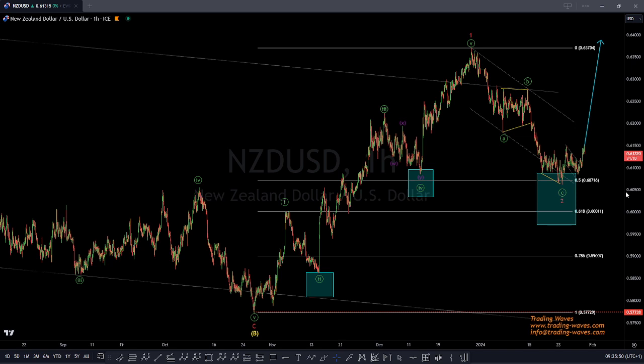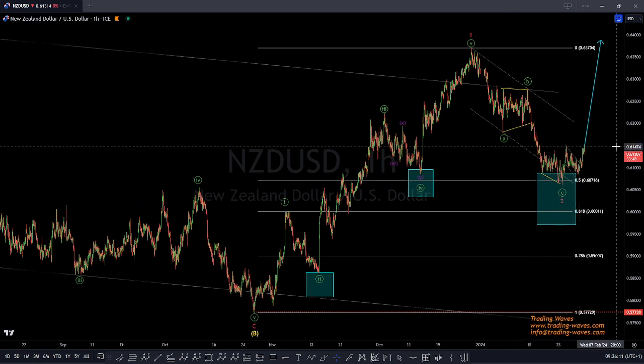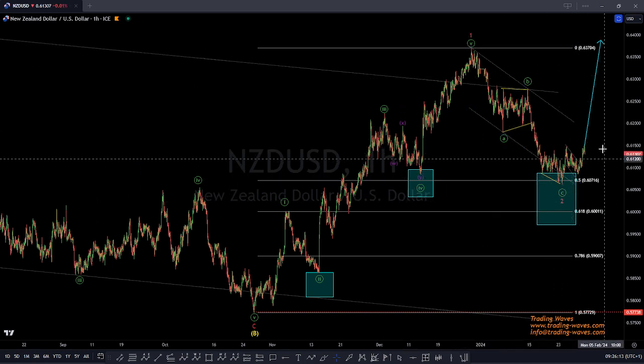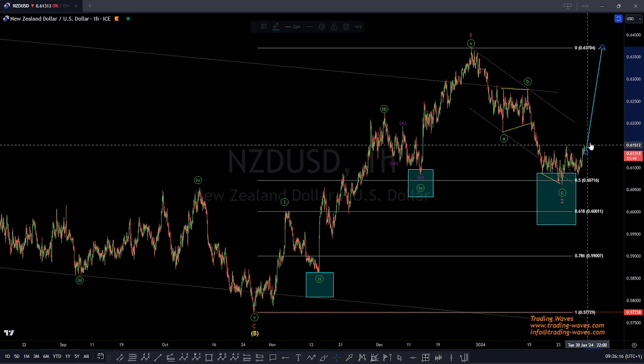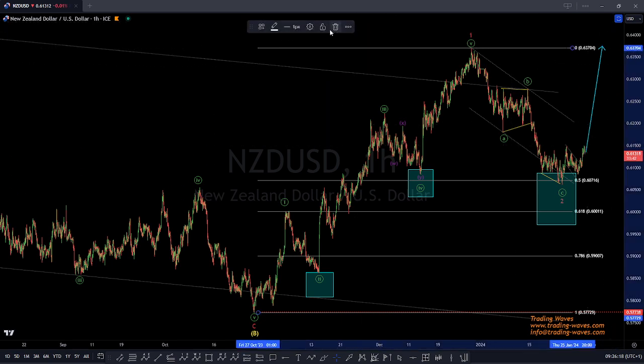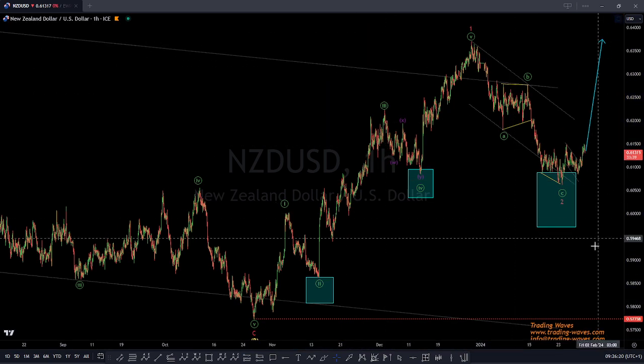This is still expected to make a move to the upside. Somebody might ask, can it just drop from here? It is possible that we might have a 3-wave move structure here, and then maybe still see another 3-wave move structure, but that would be a deeper correction. It is still possible, but for now we are favoring that this is already done, because this is where we looked to execute our next trade. We executed it after we saw this blue box trade setup. So the expectation is that New Zealand US dollar makes a move to the upside from here.